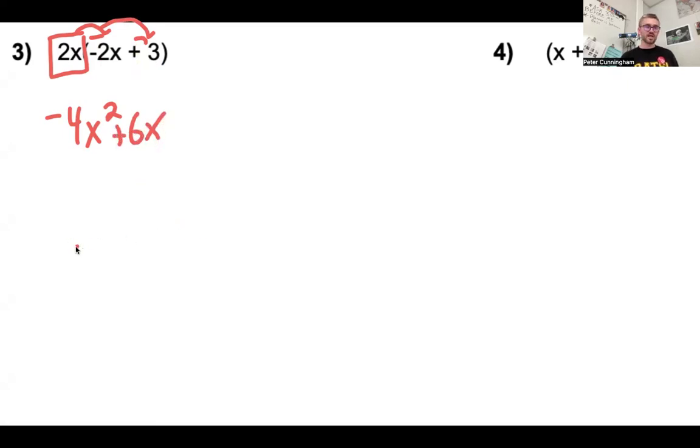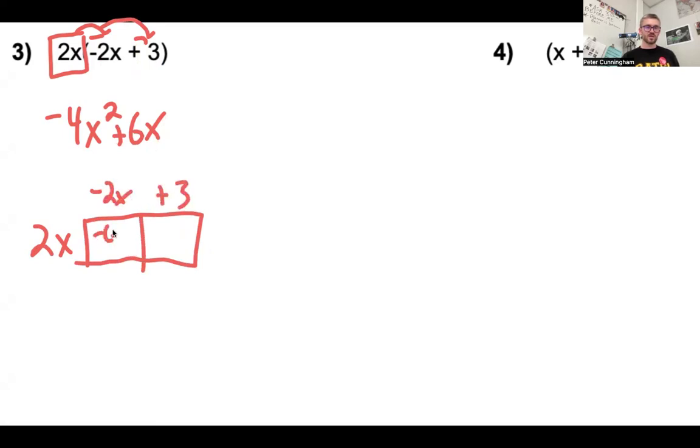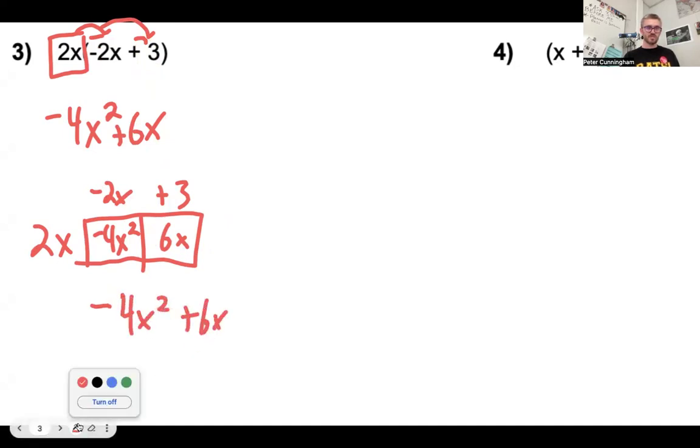What I meant by you can use the box method is you can do a 1 by 2 box and get the same result. So if you've had a lot of success with that box method, you might want to stick with it, especially if you forget to distribute that second term, which a lot of people do. Either way, your answer will be the same.